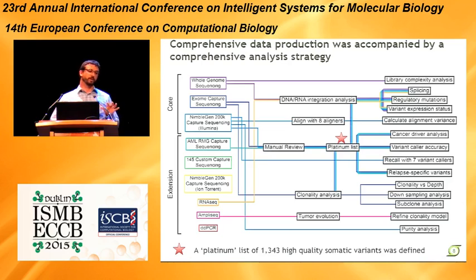But one of the principal outputs of all of this analysis was to develop what we felt was a really high confidence platinum list of somatic variants. So a subset of these 200,000, which actually were a subset of 400,000 predicted somatic variants, that we feel are very high quality and likely to actually be real and across a wide range of VAFs. So not just the things that are easily detected from the primary clone, but things that are really confident but from very rare subclones.